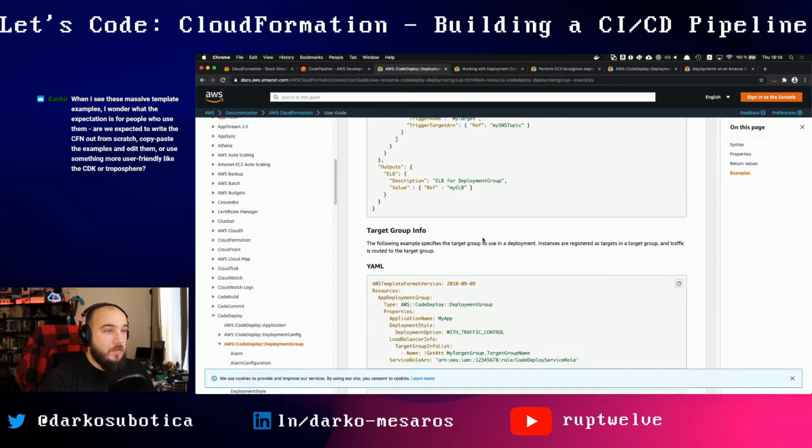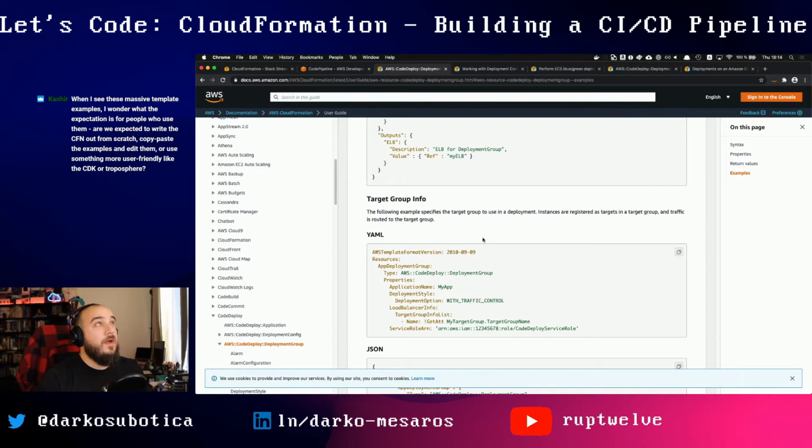Hey, well, the way I approach these things is I take those examples, and they're massive, right? They can seem quite daunting at first. You grab one and you're like, wow, there's a lot of things. But one thing I found very useful is to take the example, paste it into your template, and find the things you need and don't need. Because here's the thing: most of the things in the example are not required.